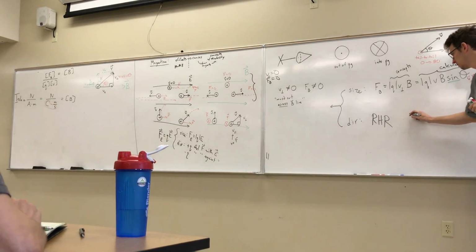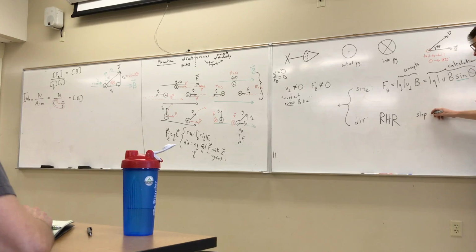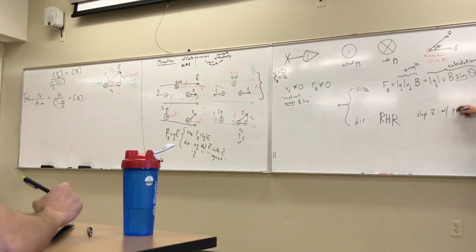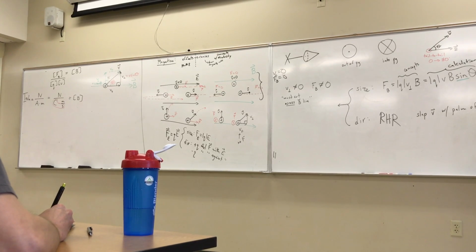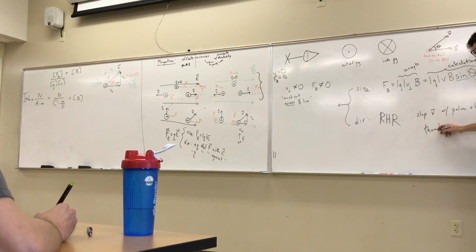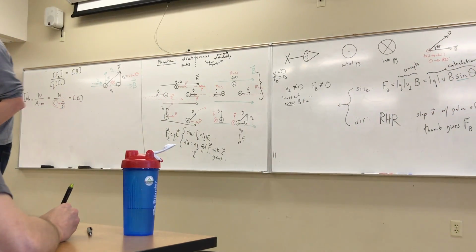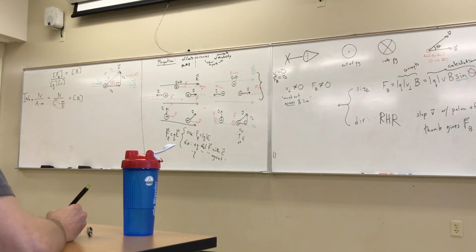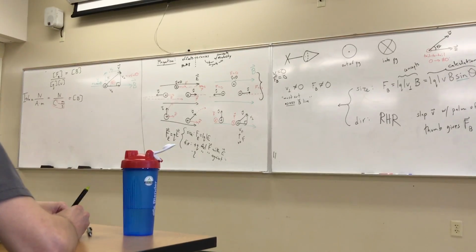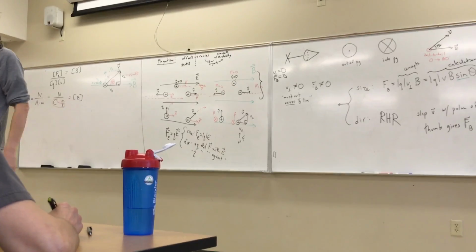Here's how it works. You slap the velocity with the palm of your right hand into the magnetic field. Your thumb gives the force direction. Now that can be a little bit awkward to describe, so it's a lot easier to show you. So here I have an example. Here is my velocity vector. I've already have it conveniently tail to tail with my magnetic field vector. And then, I couldn't find it. This is supposed to be the force. The flag fell off, okay?